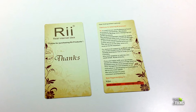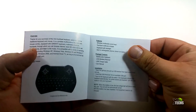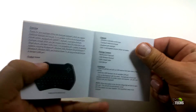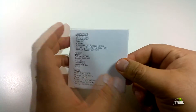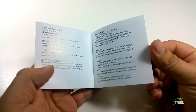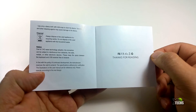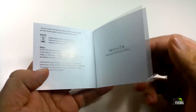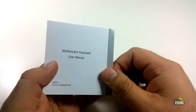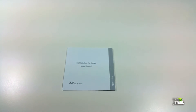The next thing is the thank-you letter — on one side it says thank you, and the other side has some writings. When we go into the user manual, it's very detailed. There were a few little parts that I got stuck on and this user manual helped me. From the top it has the overview, features, package contents, and how to install it. On the other side there are system requirements, specifications, and programming. Everything is there. This is a multi-platform remote, so it's not only for media center boxes or Android — it's also great for your Mac, PC, or Linux.